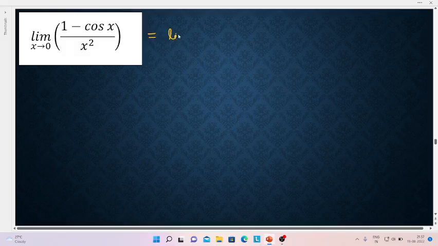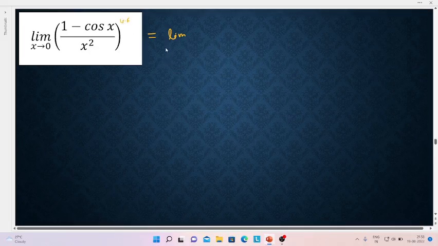So basically we have no formula like that for cos x. I mean, if you substitute the value, it will give you 1 minus 1. I mean cos 0 is nothing but 1. So on the numerator you will have 0, and on the denominator you will also have 0, right. So it is of the 0 by 0 form, right. Since it is 0 by 0 form, that means it is an indeterminate form, right.